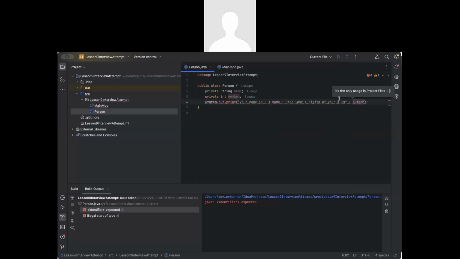It says an identifier is expected in line 6.